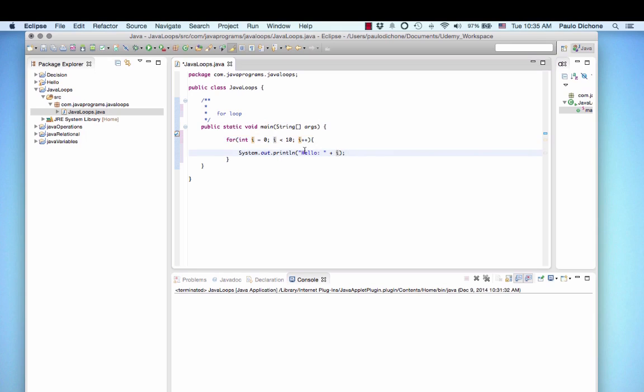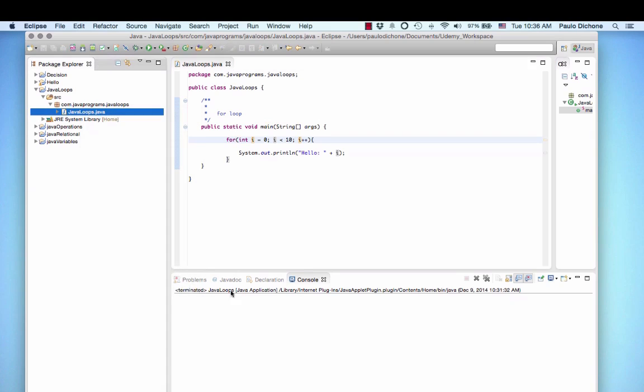So let's go through everything here. What are we saying here? We're saying that the first thing we do is create a variable i of type int and set it to 0. And then we said i is less than 10. So we're saying while i is less than 10, we're going to go ahead and loop through this code here. Just run this. And then as we run it, we're going to increment the number i, which is going to be showing here. So let's save it and run it and see.